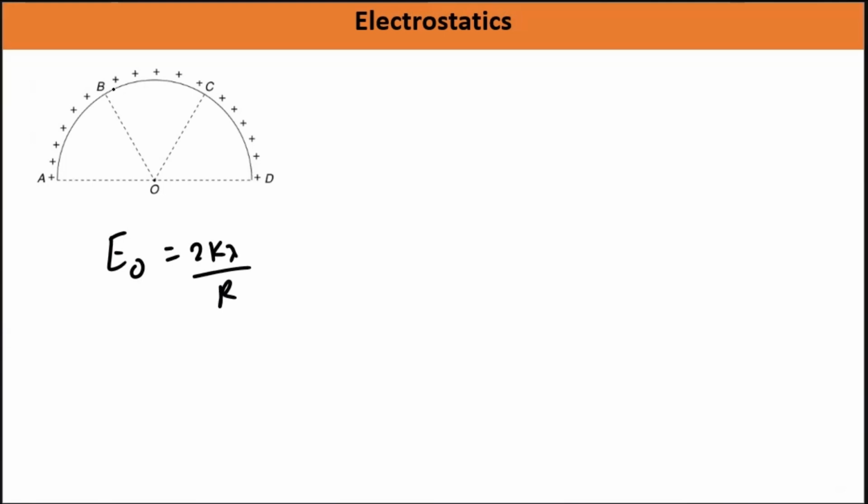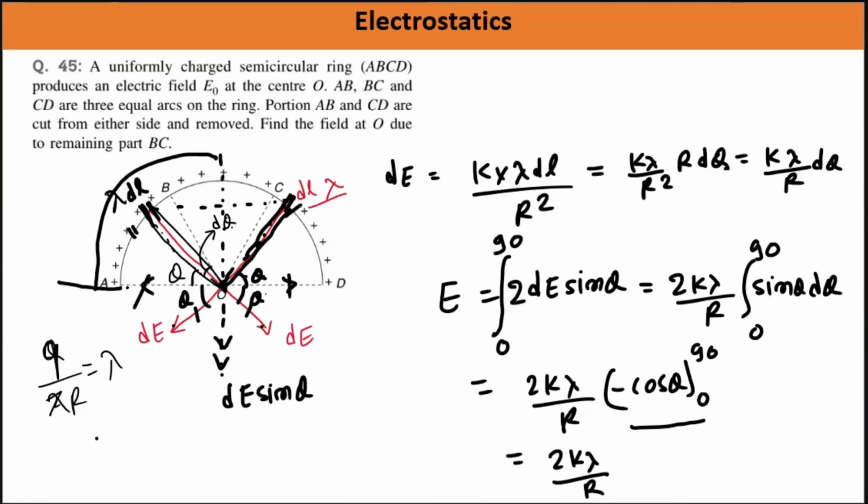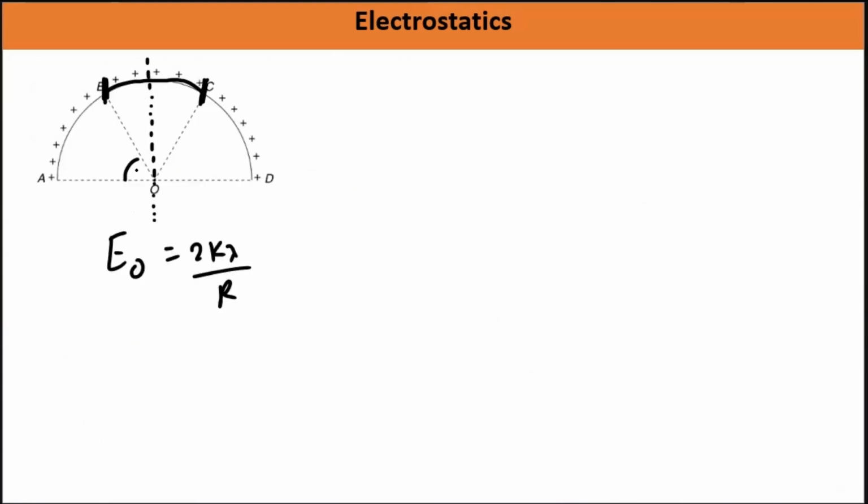Now we need to calculate the electric field because of this portion only, the BC portion. Okay. So let us also divide it symmetrically. If we just calculate the electric field because of BC, the first element I will be taking here and the last element I will be taking here. In terms of angle, since in this calculation I have started measuring the angle from this line, here also I'm doing the same thing so that I can use the previous formula directly. So the first element will be at an angle of 60 degrees and the last element will be at an angle of 60 plus 60, that is 120 degrees.